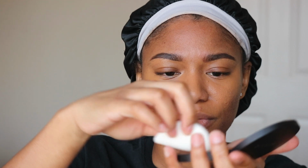So these sponges you could buy at like your local drugstore, CVS, Walgreens, whatever you have. I have one on hand, so now I'm going to use this one. When I use these, I like to pinch it like this. It's just my preference, and just kind of rub it in there. So now let's do this. I'm doing a light rub, but I'm also doing a stipple motion. I don't know if that makes sense. Okay, definitely see the coverage with this method.